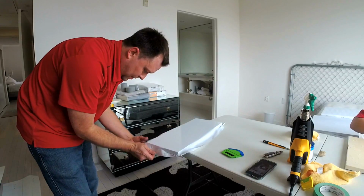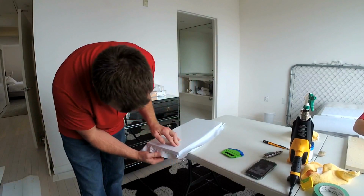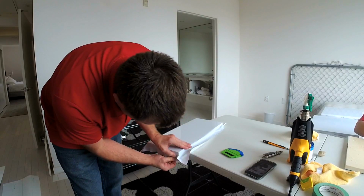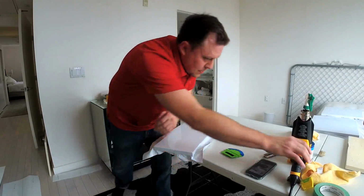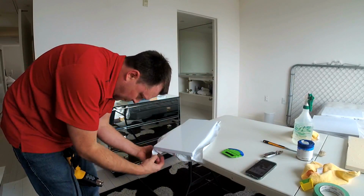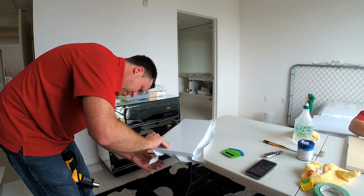I don't know if you can see it, it's dancing. The vinyl's dancing when I put a little heat to it. But try not to heat and stretch it too much.